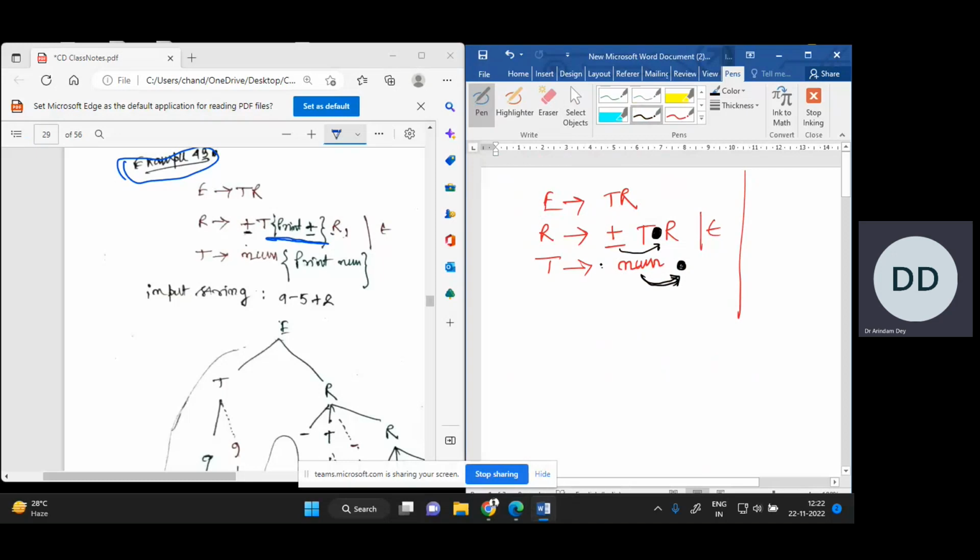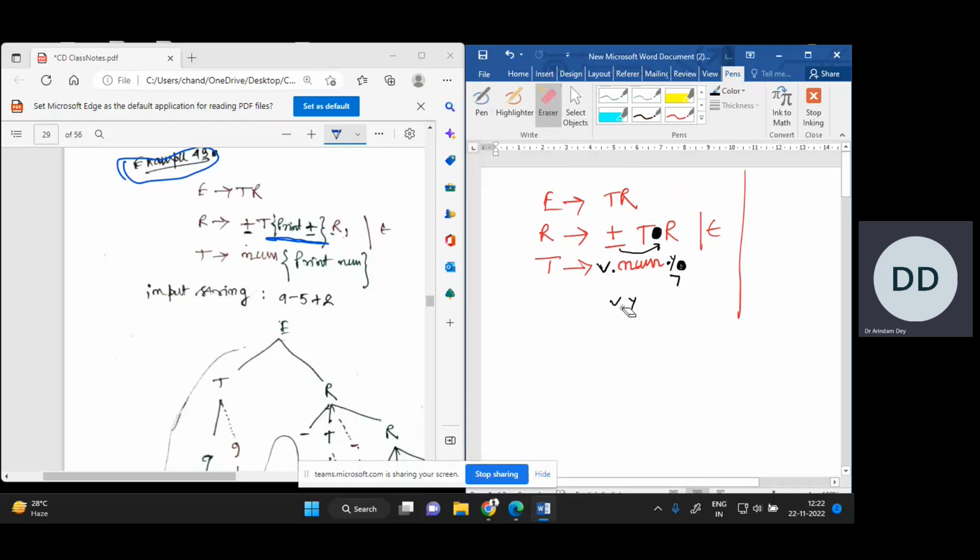But if some values are there, let it be v multiplied by num. Three attributes are there, v, num and y. They are telling that num will be put in this way. That means the syntax will be v, y, and num. Once we evaluate the value, not here. Again, I am repeating what it means.